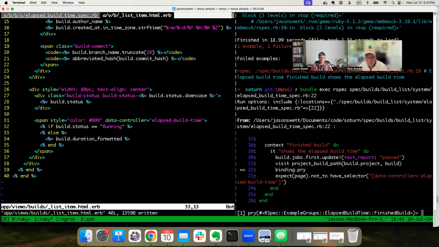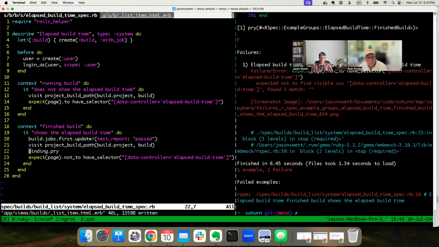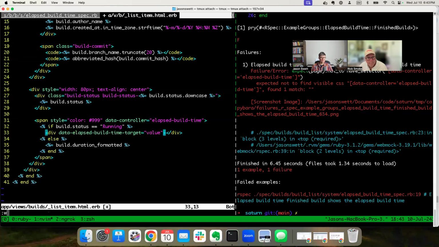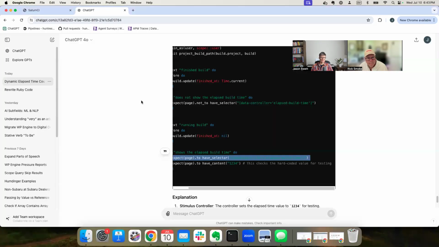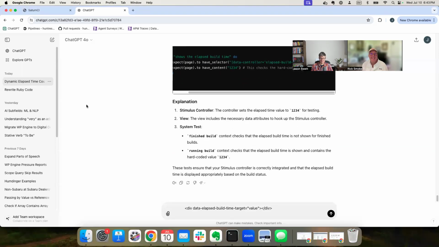I'm very confused as to how what's happening is happening. Weird. Oh, data controller. No, that's the wrong thing. It shouldn't be looking for data controller. It should be looking for this. I knew ChatGPT would let me down.